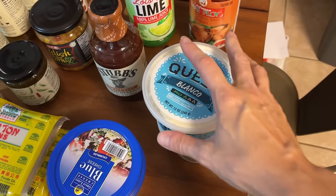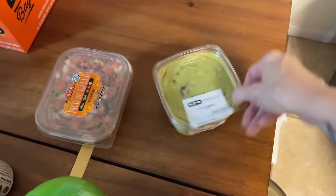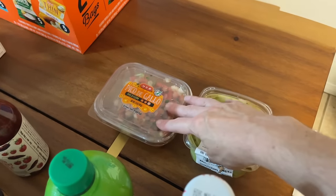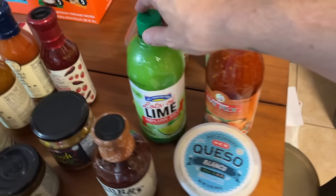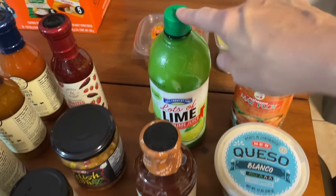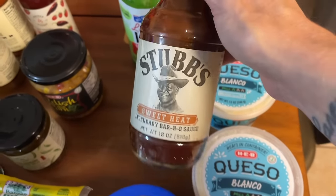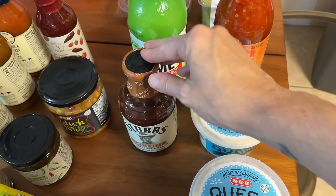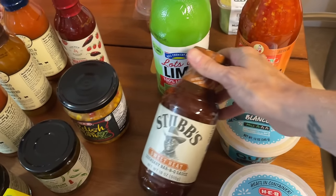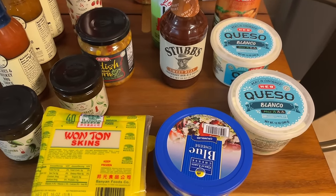This is the queso that Brian likes, so I went ahead and got two because we'll be snacking more during the holidays. We always get one of their guacamole — delicious — and then one pico de gallo. This will probably be gone by the end of the weekend. I got some lime juice, since I have a lot of lemon but no lime. And then I bought this sweet heat BBQ sauce for when we do our brisket on Christmas Day.